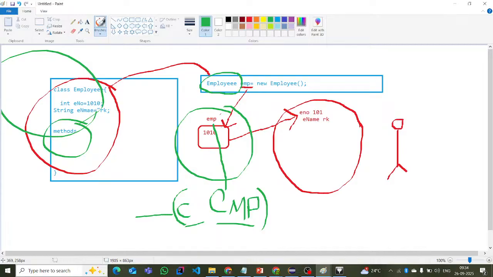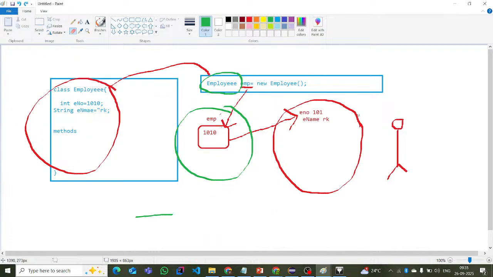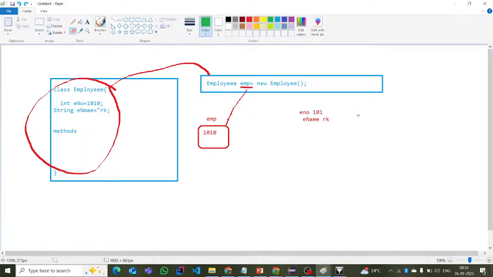Using the name Employee, we can create variables for employee object references. If you create the reference variable, it will point to the address, this address 1010, and then it will point to the data. Like that we can access the members of the class. Clear?